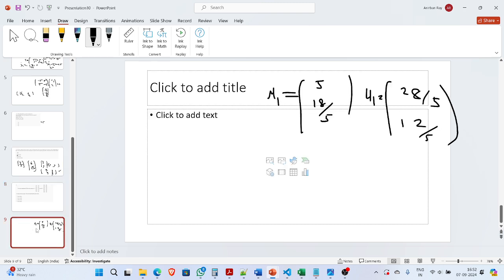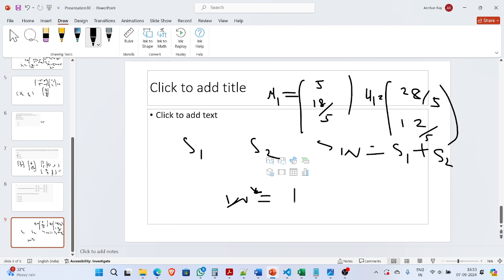Covariance is even more difficult. So for covariance, I guess you can find the sample covariances S1 and S2. From that you have to get SW, that is the sum of S1 and S2. Then W is what they've asked for, W star actually, which equals SW inverse times (mu1 minus mu2). Okay, so this is it, right?